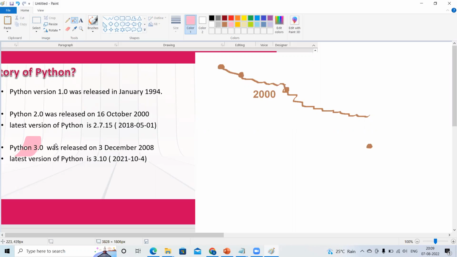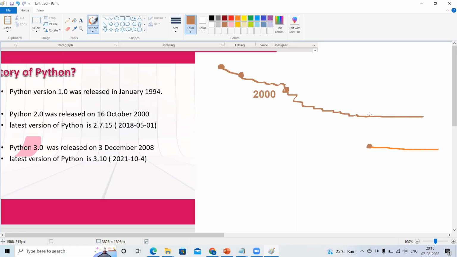A couple of commands are discarded, the syntax of a couple of commands has been changed, and a couple of new commands are introduced. So programs previously developed with version 2 or version 1 cannot directly run on the new version, Python 3. That's why they continued Python 3 as a separate series and Python 2 as a separate series.